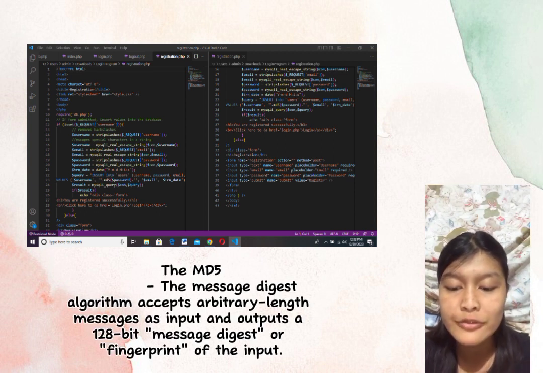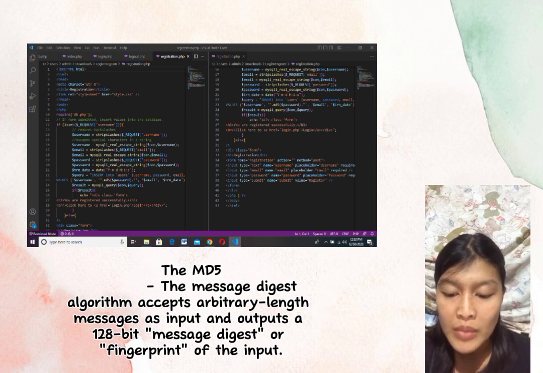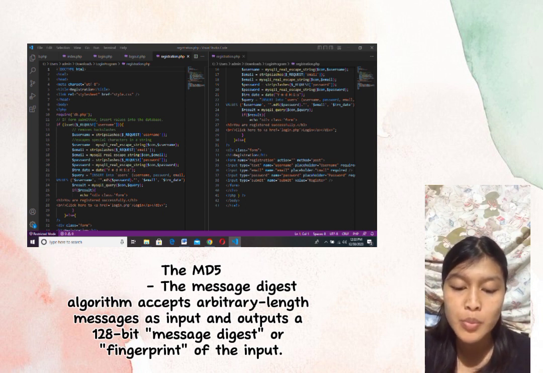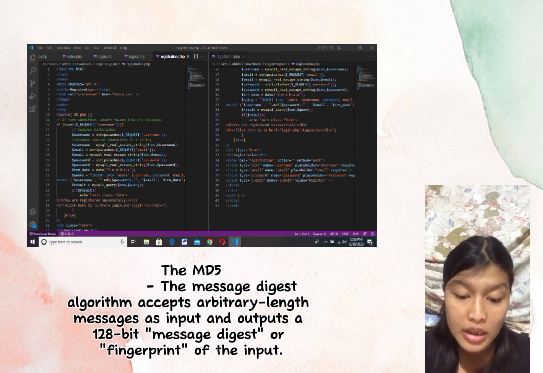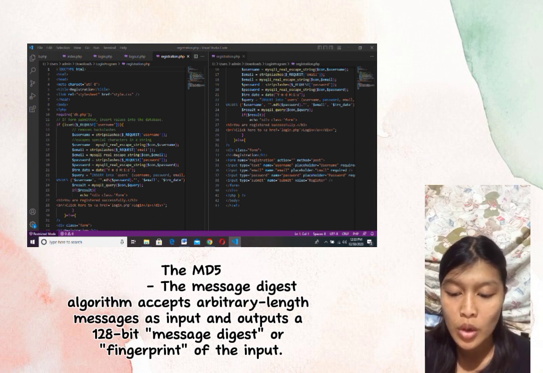The MD5 message digest algorithm accepts an arbitrary length message as input and outputs a 128-bit message digest or fingerprint of the input.